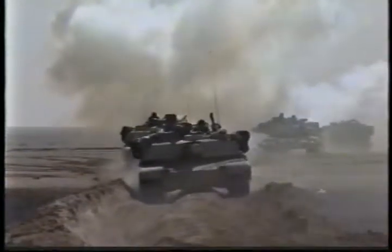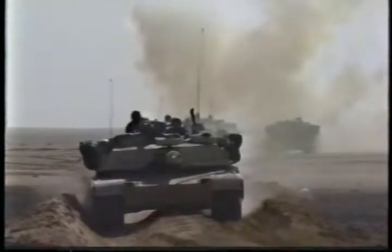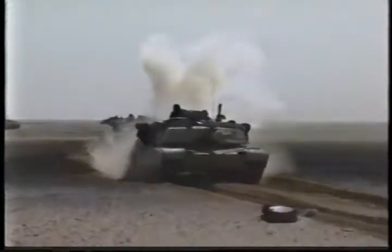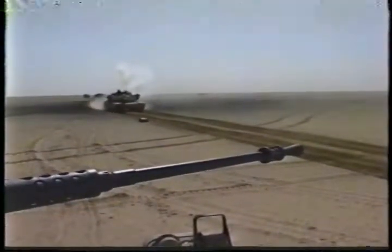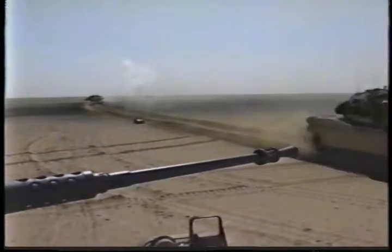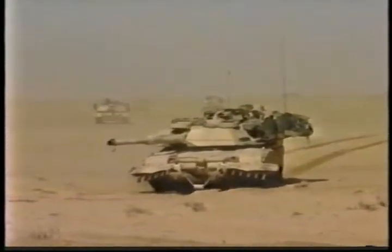Army tank battalions in the Gulf were equipped with the new M1 Abrams tank, which had first entered service in the 1980s. The latest model, called the M1A1 Heavy Armor, enjoyed many advantages over the older M60. The Abrams night fighting equipment allowed American tankers to engage and destroy Iraqi tanks long before the Iraqi tankers could even see the Americans. The relentless speed of the attack, made possible by the Abrams' new turbine engine, made it impossible for the Iraqi commanders to react quickly enough to American maneuvers. And the new armor, bolstered by a layer of dense uranium metal, proved very effective.